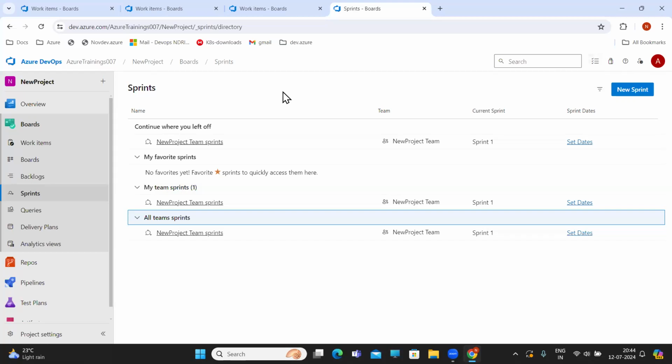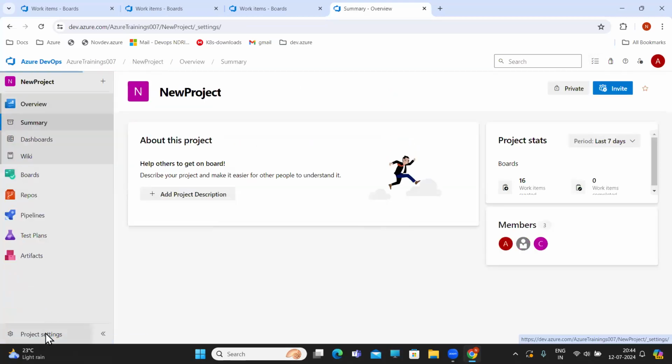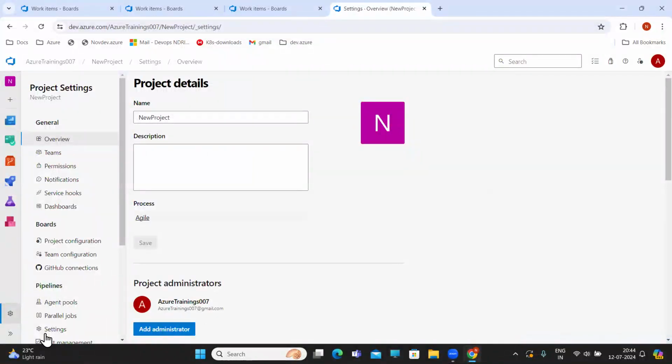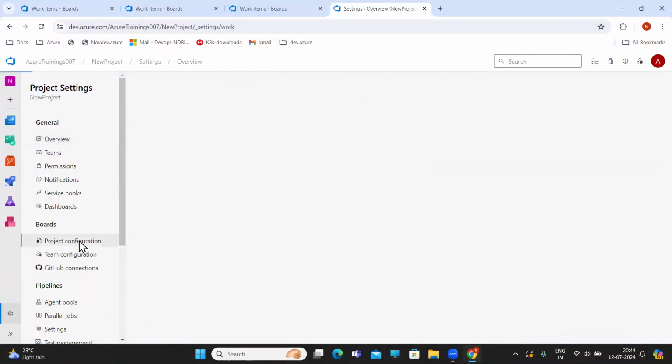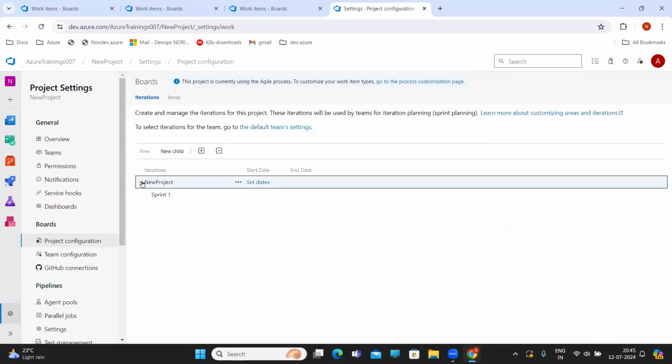First, we'll do one thing. We go to new project, project settings. Under project configuration, these are the things which we can specify for the new project: sprint 1, sprint 2, sprint 3, like this, with timelines or deadlines.